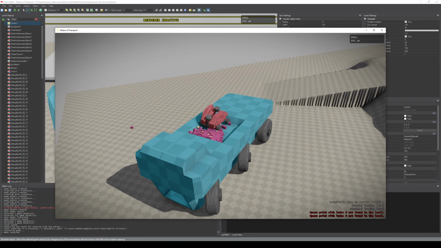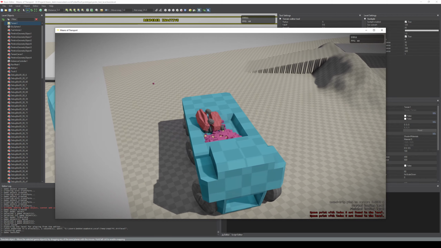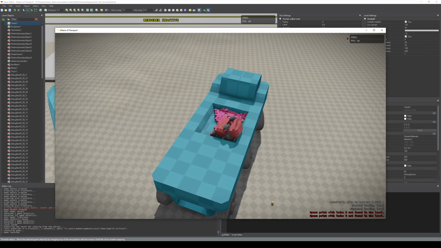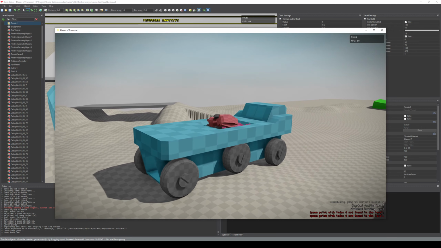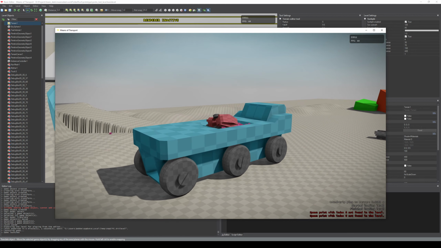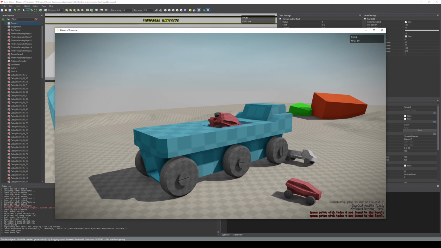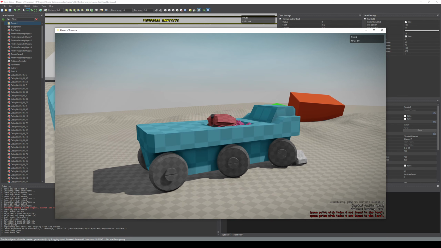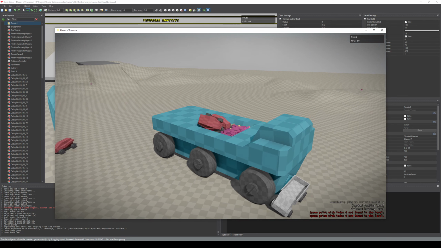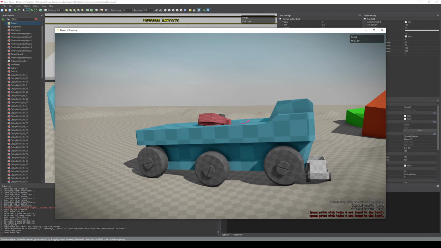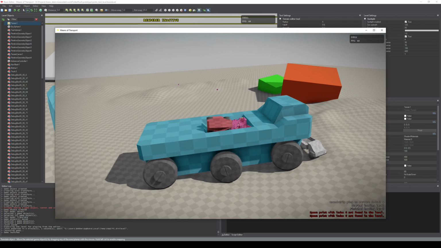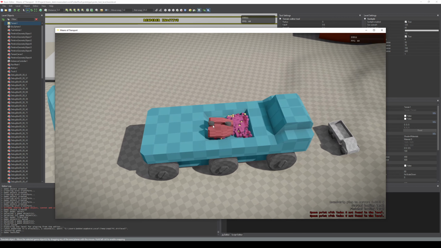Things are just sort of getting carried away, or carried around, not carried away. They're getting carried around quite nicely. I'm gonna eat you. I'm just gonna eat you. Okay, interesting.